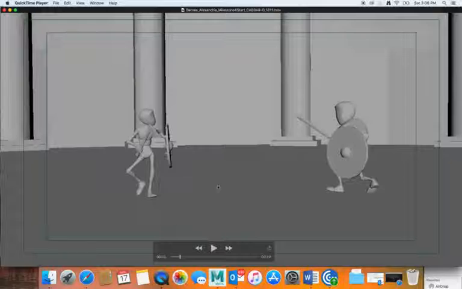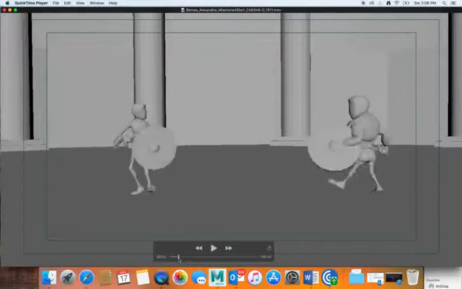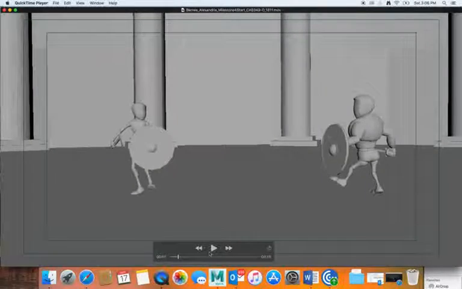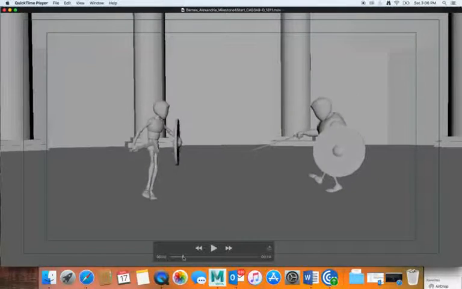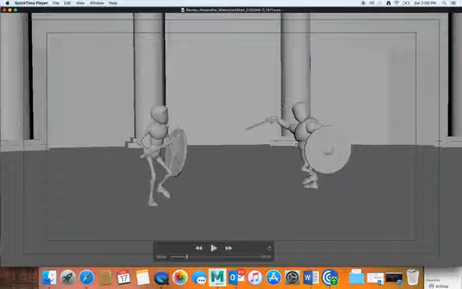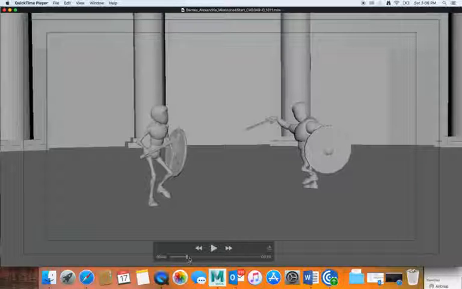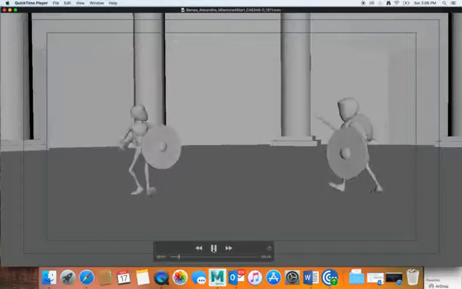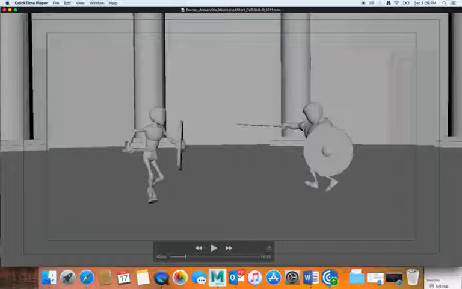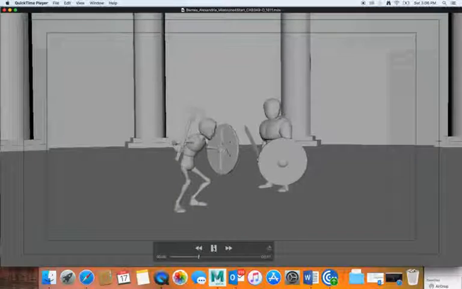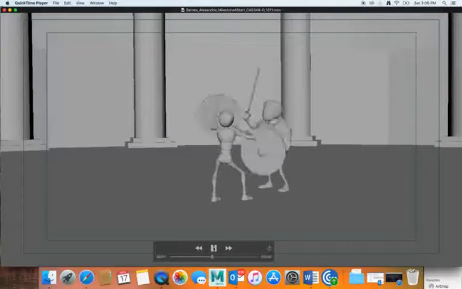The problem also here with this playblast is that I cannot tell you exactly on which frame we are now. If you're in Sync Sketch, I could tell you exactly on which frame the problem is. So that's why Sync Sketch is much better than just plain playblast. Yes, I can see some weird stuff going on with the sword. Yes, I think that's going to be solved by Euler filter.